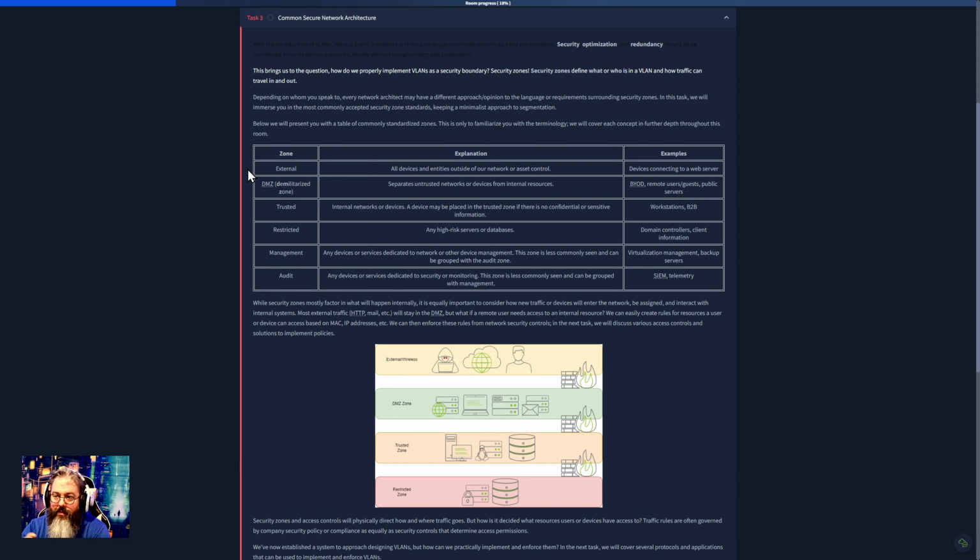And then we have the demilitarized zone. This separates the untrusted network, the external zone, from internal trusted zones. So this is where you connect the BYOD. You'll have your guest Wi-Fi's and, to a certain extent, some of your web serving devices will be in the DMZ. And then I would say the rest of these are all internal, of course.